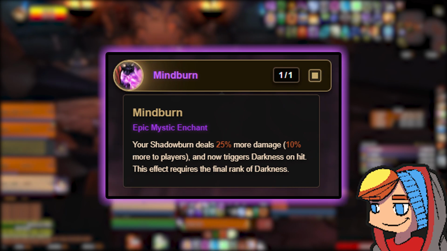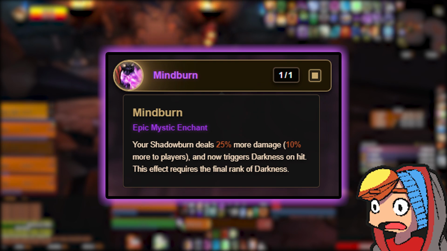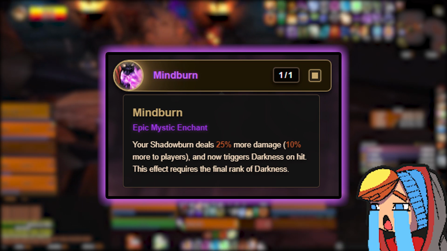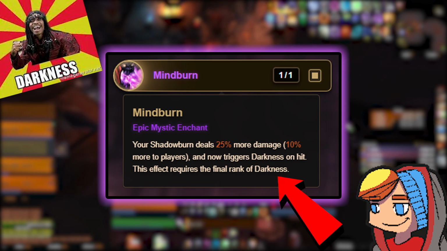Mind Burn serves two purposes in this build. One, it gives a flat 25% damage to your Shadow Burn spell. I don't think there's any other RE in the game currently that boosts any one single spell by this much. 25% damage in one enchant slot is so absurd for your overall output. Second, this triggers the Darkness talent.